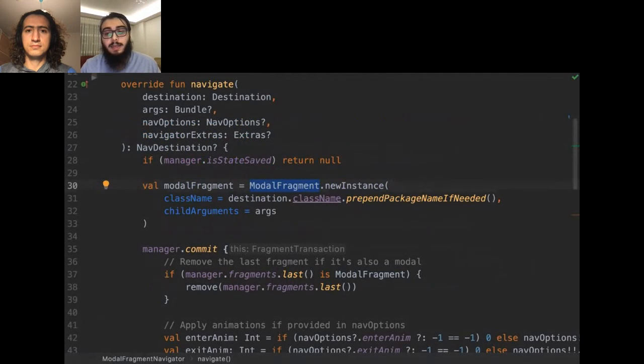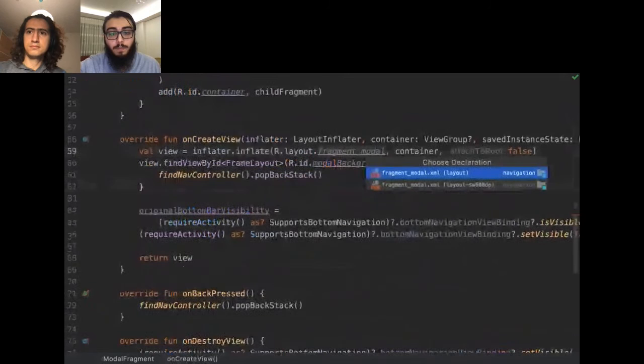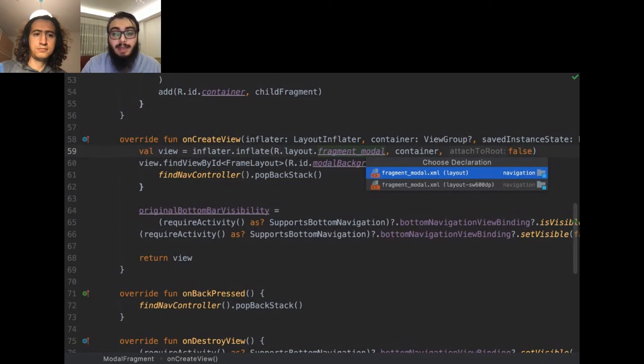As you remember, in the navigator, we were navigating into a fragment called modal fragment. So let's see what it is. The modal fragment is actually an invisible wrapper, and it inflates the given fragment inside as a child fragment. And the layout of the container that it inflates the child fragment into is different on tablets and phones. As you see on the screen right now, we have multiple modal fragment XMLs, designed differently for tablets and phones, and that was how it showed this child fragment differently on phones and tablets. This was also how we built an extension that provides a custom behavior in our navigation architecture. It was fun and robust and encapsulated well so that it wasn't visible to the rest of the code base.